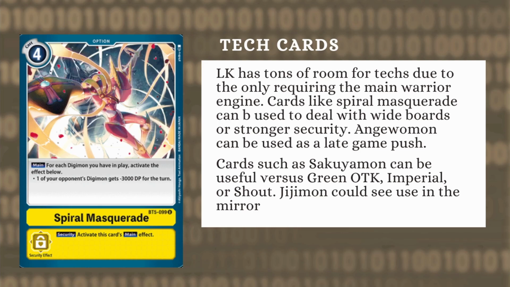And there's also cards such as Sakuyamon. Sakuyamon is really fantastic versus Green OTK, Imperial Ultramon, or Shoutmon, because if they pull out a Raising, you can just shut them down completely. And then there's also cards like Digimon, right? Somebody pointed this out to me. Digimon can be used in the mirror because you can go into GG off of a knight, and if they pop your board in the mirror matchup, then you heal 1. That's pretty nice. That's a nice little luxury.